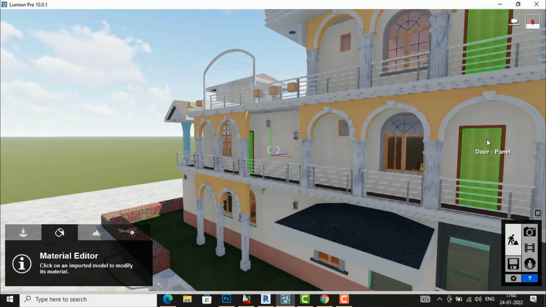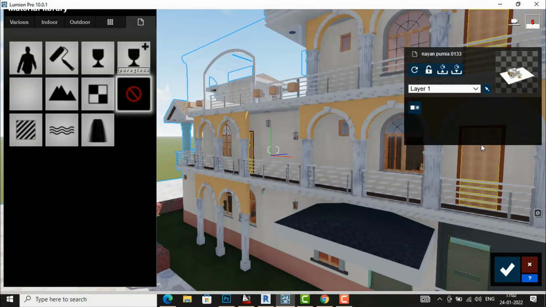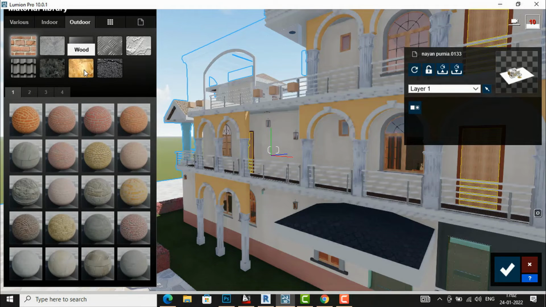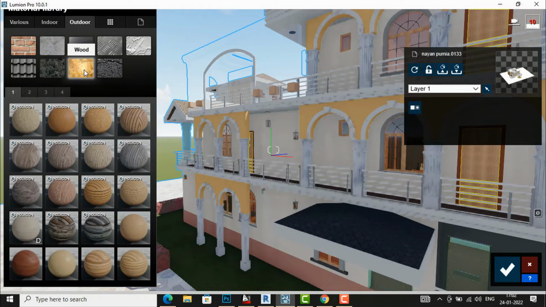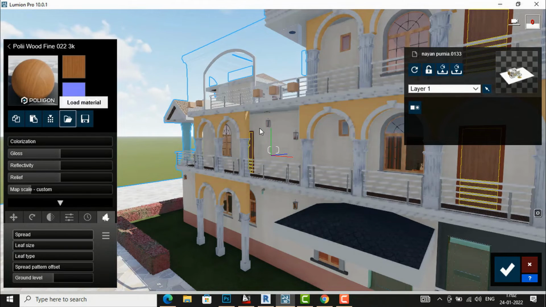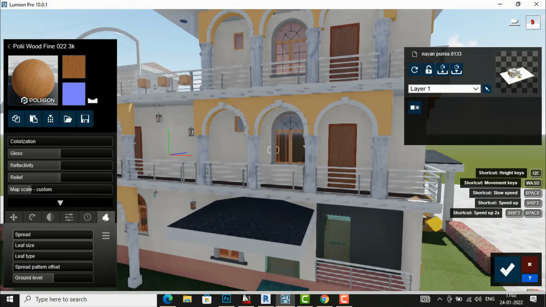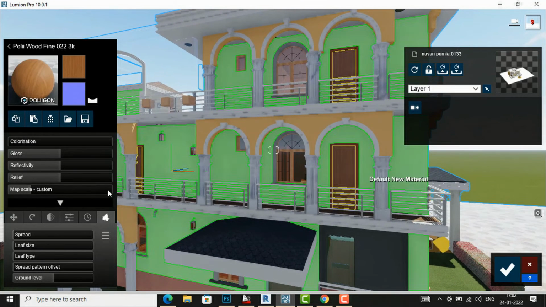Now I want to change the door material here. I will select this door material and I will go to Outdoor and I will go to this wood and I can apply any Hollywood fine texture here, and you can see this door material is changed and it is looking more realistic.